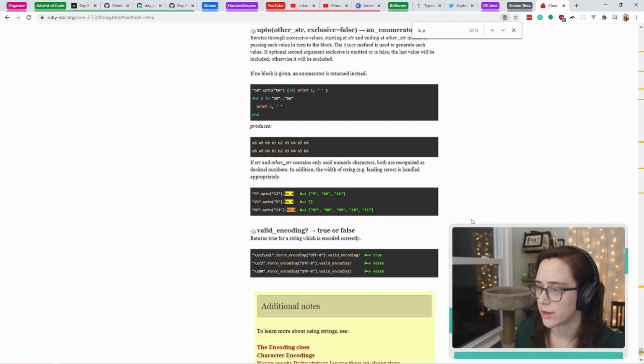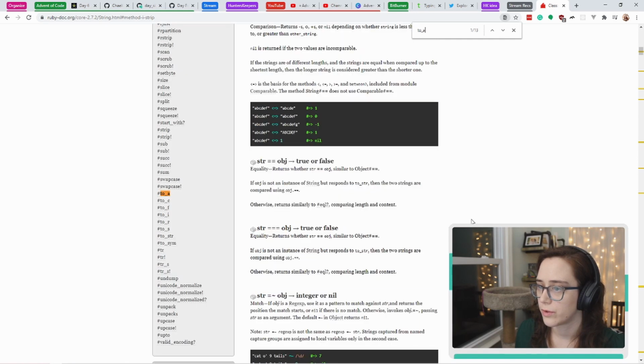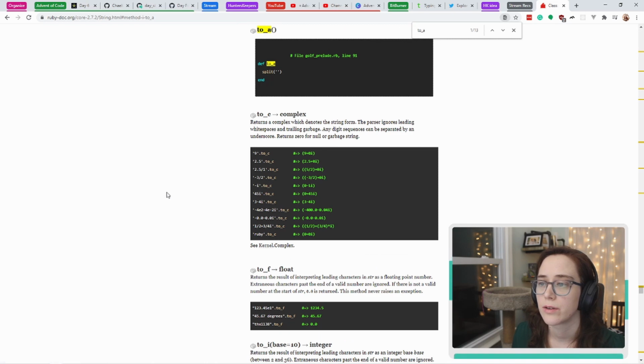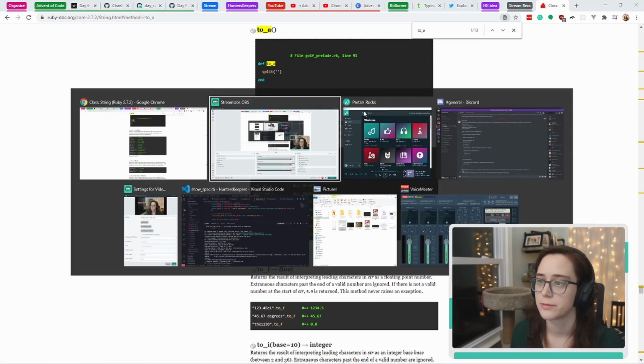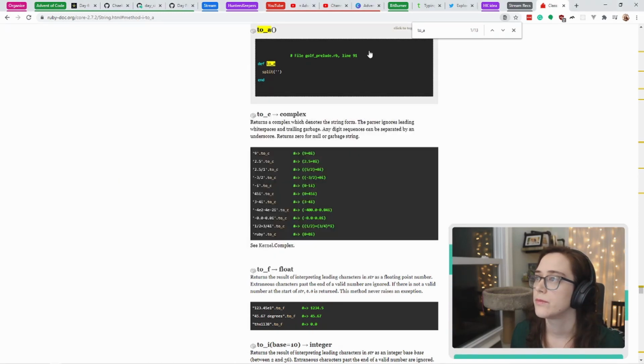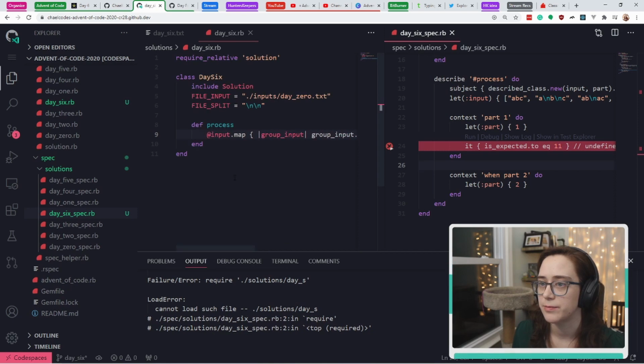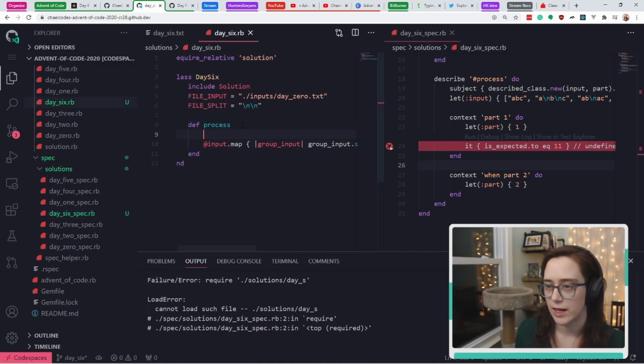It does though. 2A, 2A, and this is string. Huh. Maybe I should open this up and take a look inside. Where do I want to do that? I can just do this here.